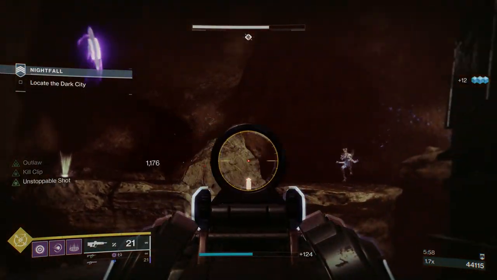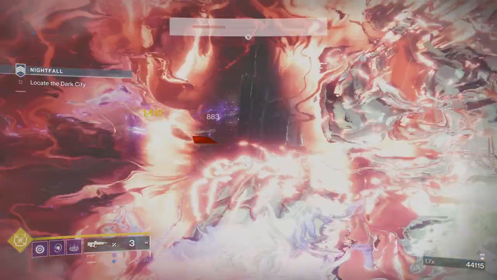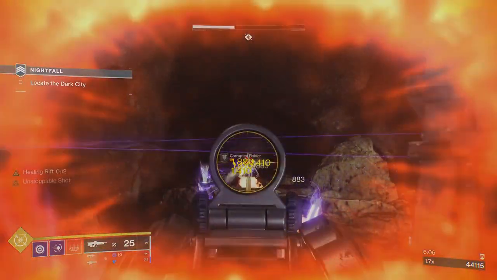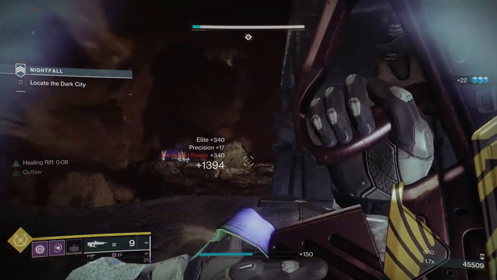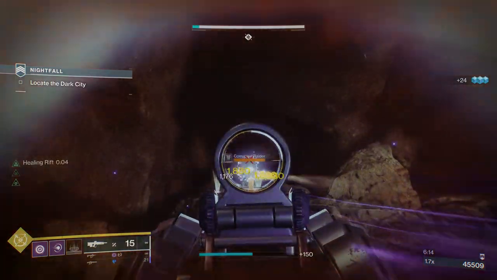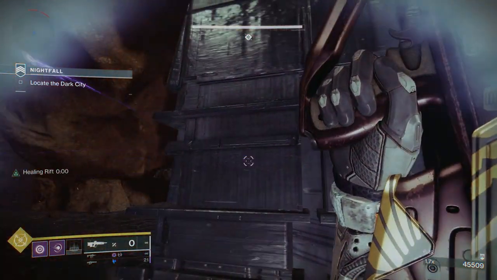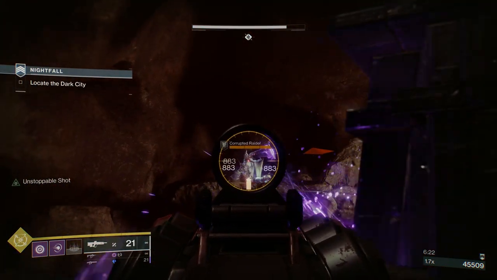Now, I've got Kill Clip Outlaw on my pulse rifle, so if I do get Kill Clip going, it really does a fair bit of damage. But out of all these weapons, these three weapons, it was the Reach Regret that really surprised me how good it is. And I don't know why it surprised me.